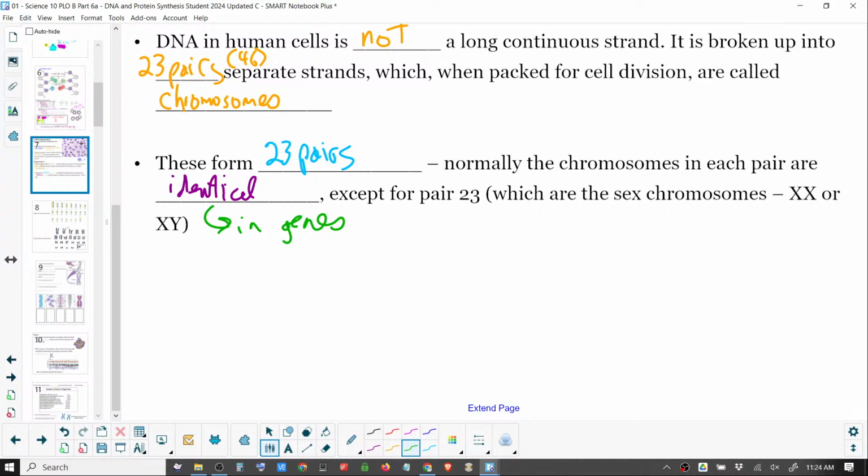They are identical in which genes they contain, but not identical in which types of genes. You get one from your mom and one from your dad. So, for example, I got a gene from my dad that would have been blue for blue eyes. And then I got a gene from my mom that obviously was also blue, because I happen to have blue eyes and blue eyes are recessive. But my mom has brown eyes, so she has two genes, probably one brown and one blue, and I inherited the other one.